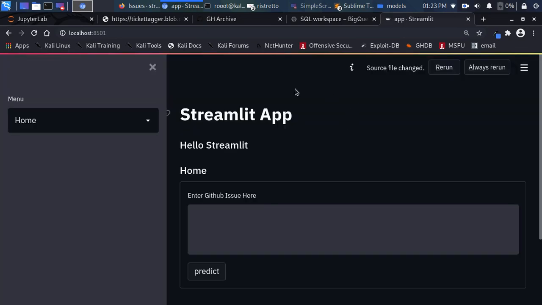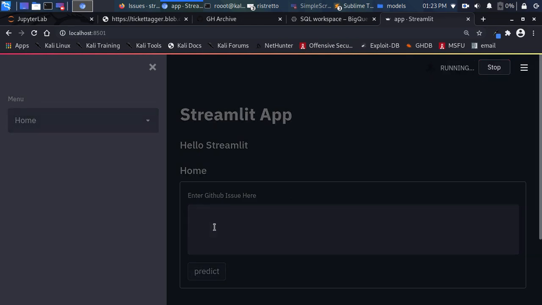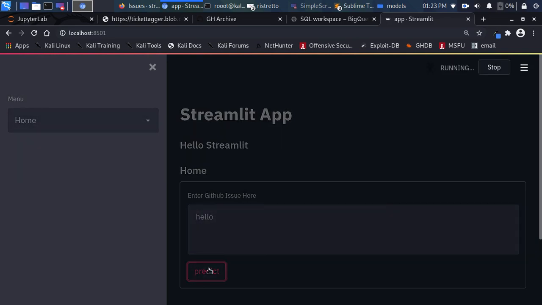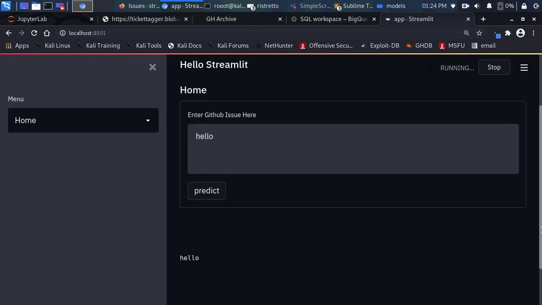Okay, voila, so the app is working as expected. So let's go with always rerun. So we have an option here, so everything works. So if I paste in hello predict, we want to see whether everything is working as expected. So original test has come, right? Perfect. Now we need to be able to get an option to show the prediction as well as the probability.